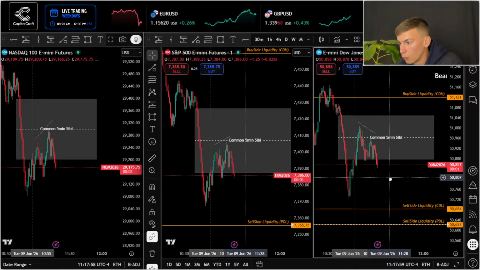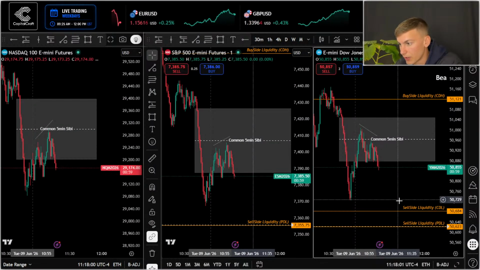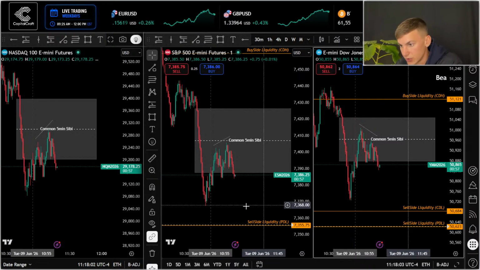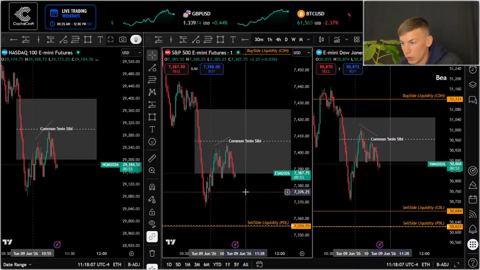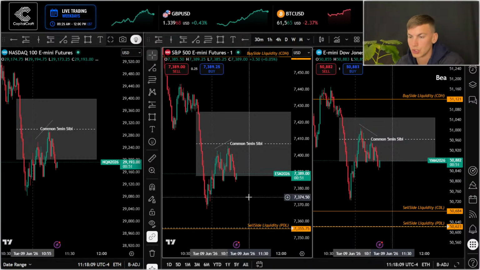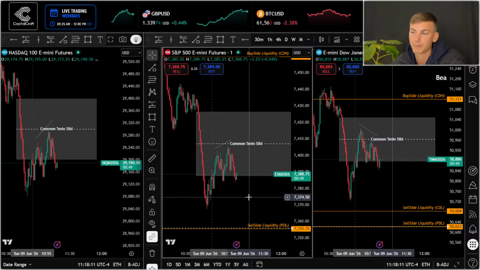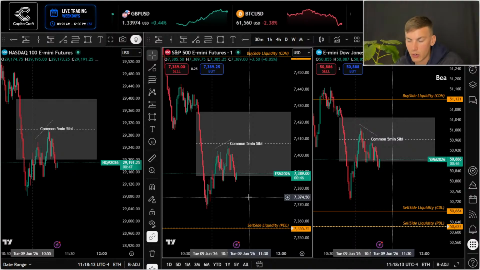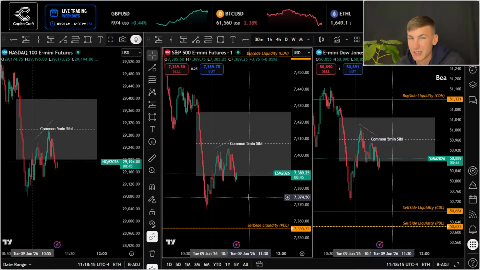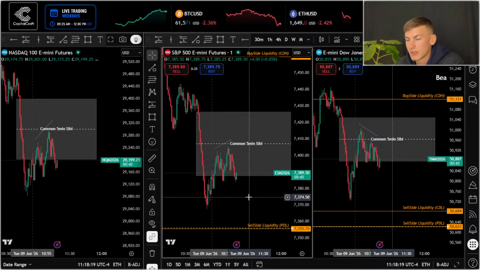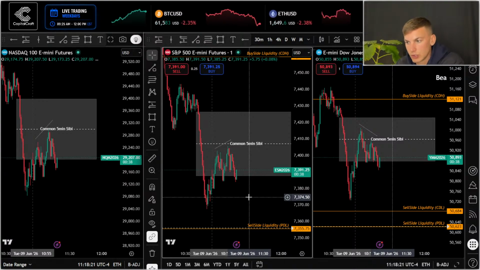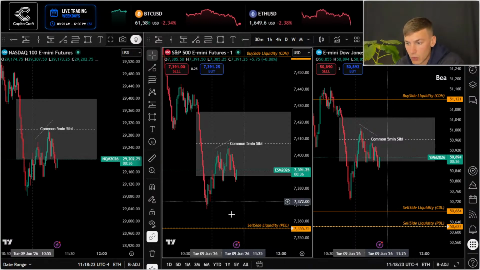So what we want to see now is price go towards the downside. Obviously our target is this here, sell side liquidity level. Now will we get that? I'm not quite sure. We're just going to have to remain patient. Again, I've gone break even fairly early on just to reduce my risk. Like I said, not exactly my trading model. But we want to take risk off the table early on, which is what we've done. So let's see what we can do here.